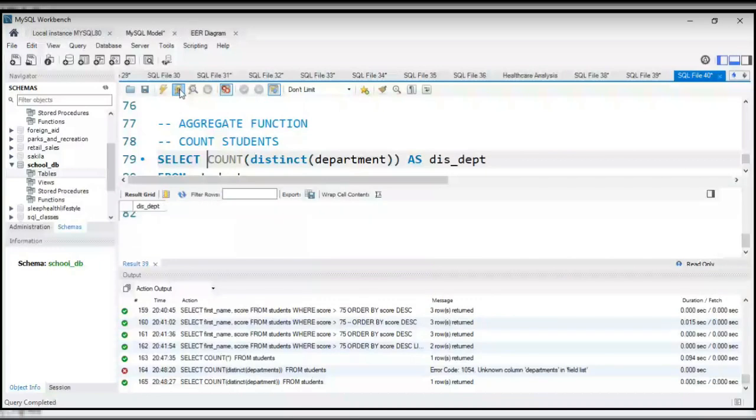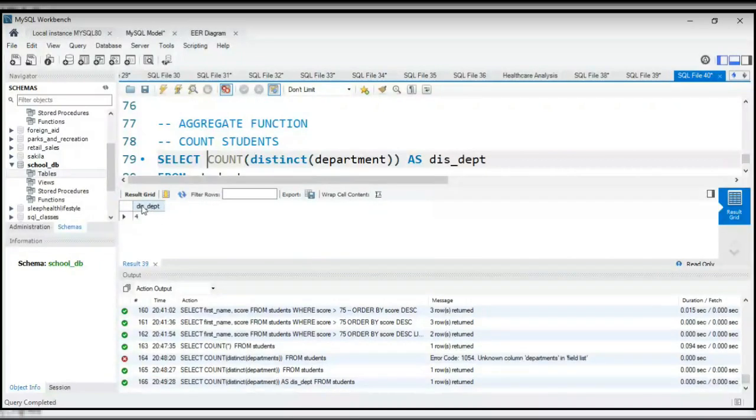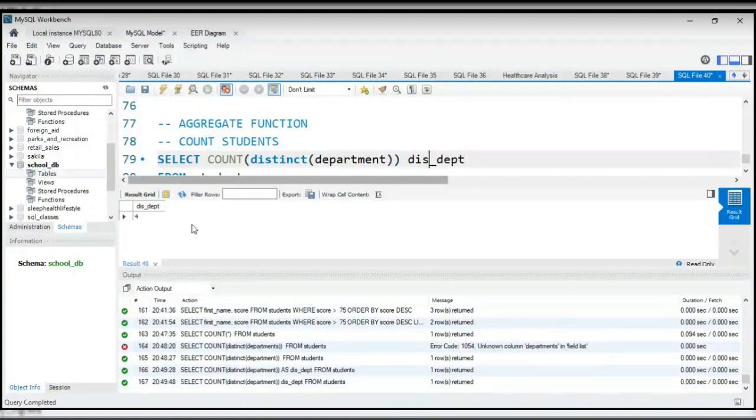it will still give me the same output, but the column header will be the custom description that we used. If you don't want to use AS, you can just give a space and still write your column name. But that's for when you become conversant with it, so you don't confuse yourself. It will still do the same thing.